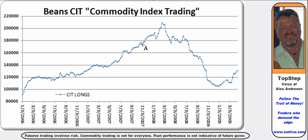Problem is, it was reverse pyramid. They bought 1, 2, 4, 8, 16, 32, 64. As the public got and wanted in their stock, ag stocks, they kept buying more and more up here. And then once the market broke, most of these people on this break were already at a loss. Problem is they didn't know it till they got their quarterly statement, which was here. And then all the redemptions occurred, and the index fund just took a bath.